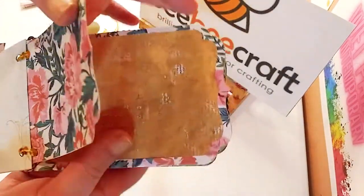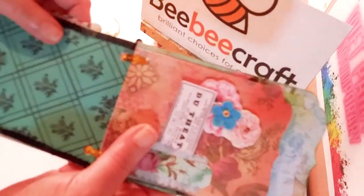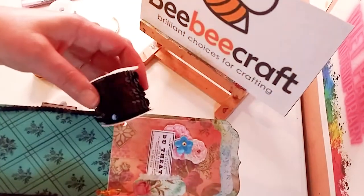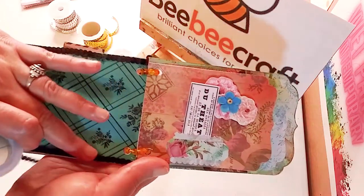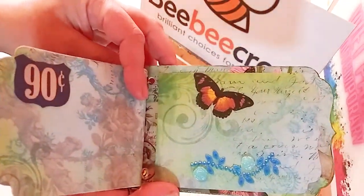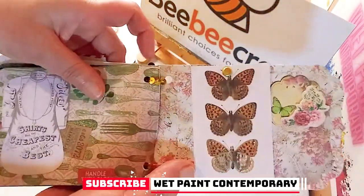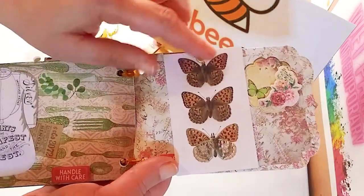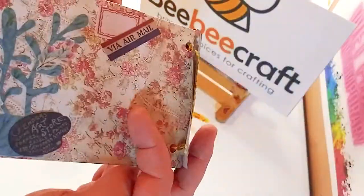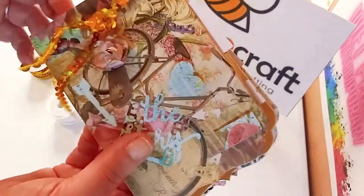That's just some of the pages inside — kind of very old-fashioned wallpaper, just vintage papers. Here I used the black one inside, and that went perfectly with this kind of aqua dark green patterned paper. That's just a few more pages inside, and I just wanted to show you how well that little brand there with the butterfly matches this old-fashioned gold sequin trim. The book is not done yet — I have a few more pages to go — but I did want to show you how you can use the trim.